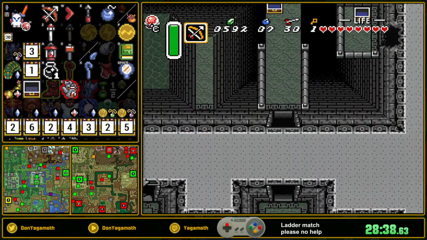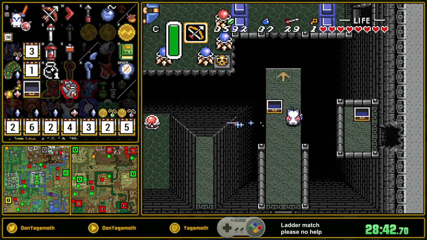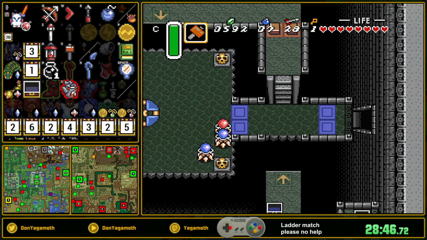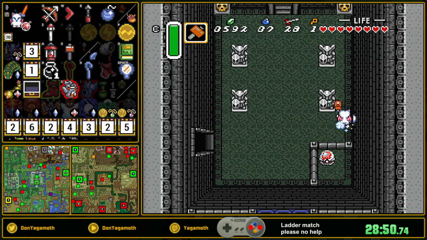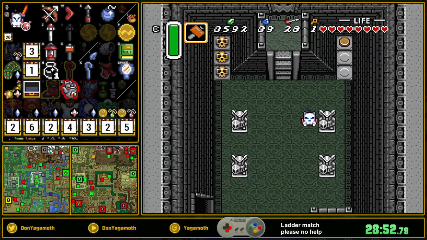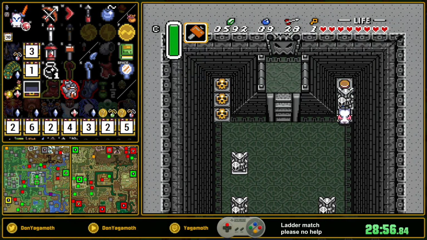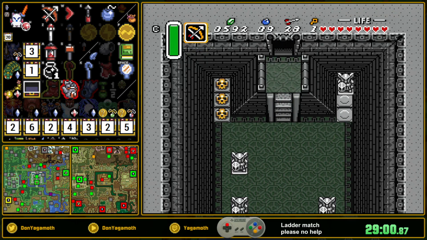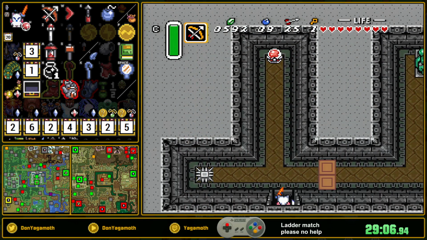So, it's always possible that we still may need the King of Samaria to clear Ganon's Tower, because 5 chests on the east side of Ganon's Tower are locked by King of Samaria. But we'll worry about that when we get to that point.